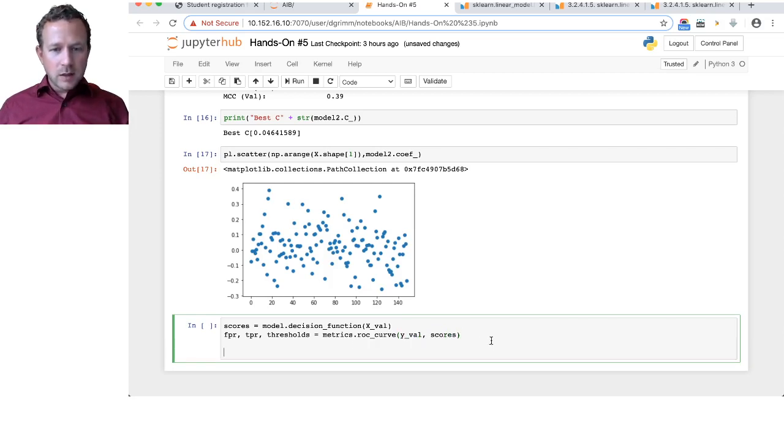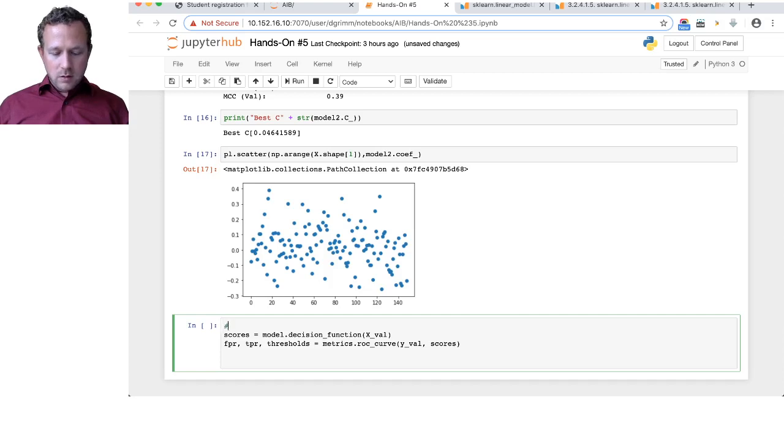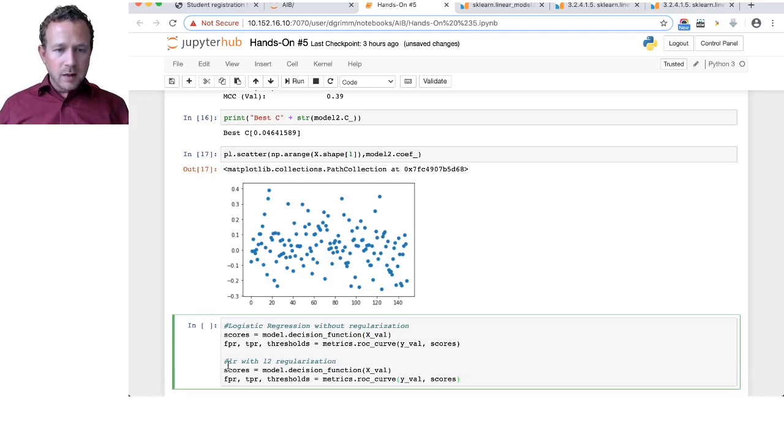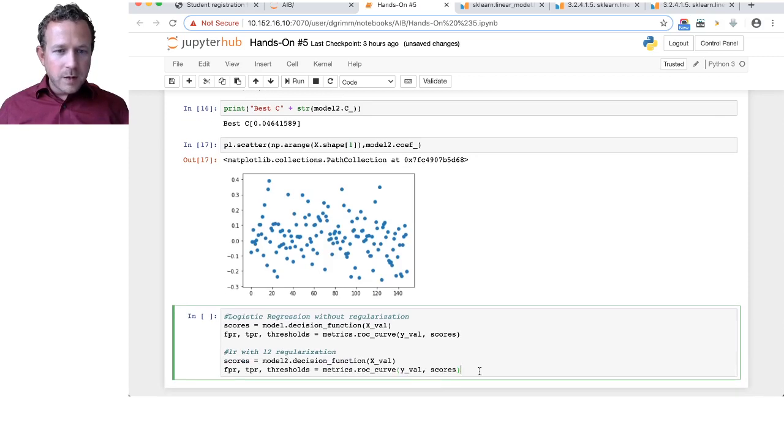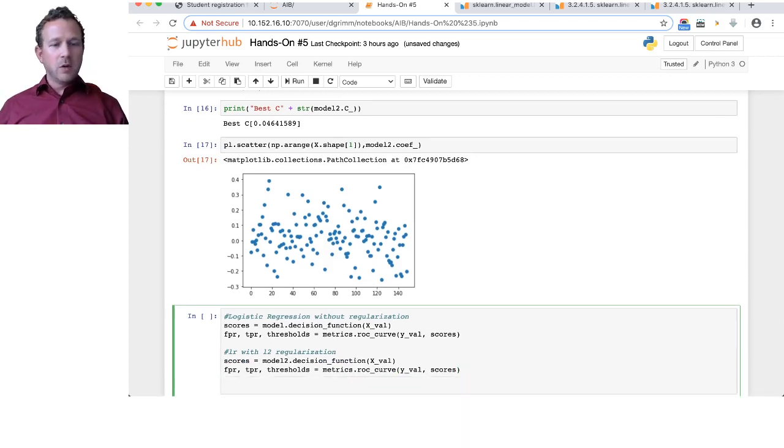And these are now the results for logistic regression without regularization. And now we compute the same for LR with L2 regularization. And then we change the model to model 2. And then we can plot the figure.